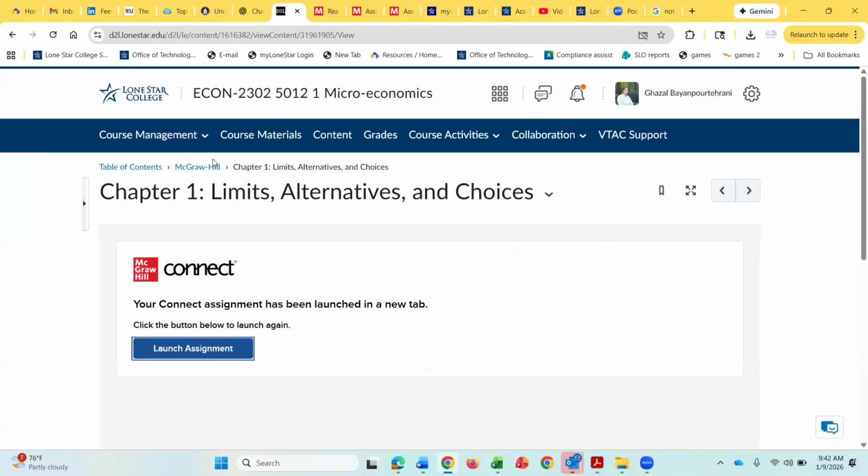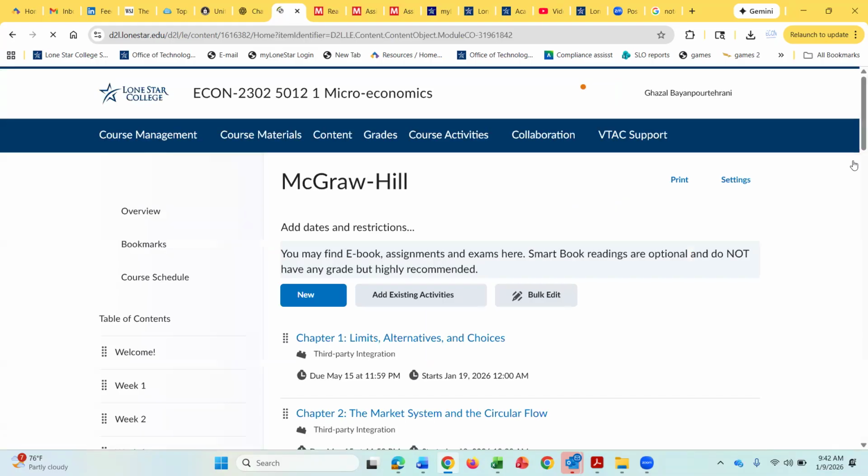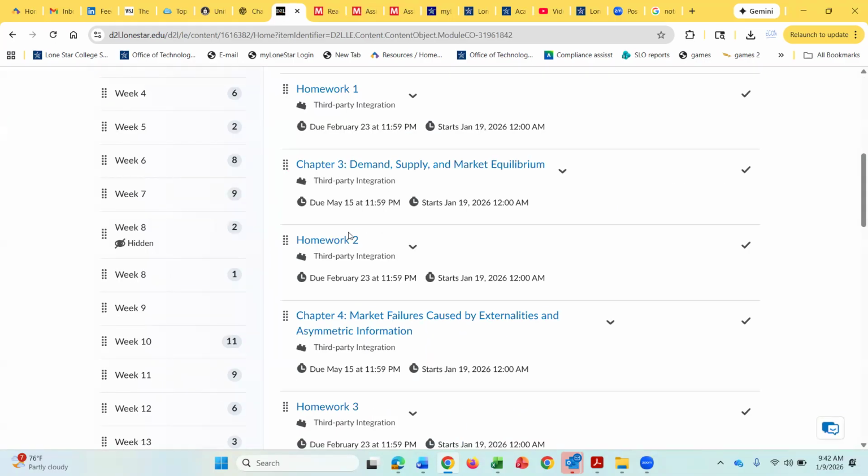The ones that I care about in terms of grade are called homework, and let me explain how they work. They're multiple choice, true false. I opened the first round of homework for our exam 1 on day 1. As you can see, they're open on January 19th, and then they are due on February 23rd. February 23rd is the last day that you are able to take exam number 1. So you need homework 1 through homework 4 for our exam 1. They are open from day 1 till the last day that you can take exam 1.